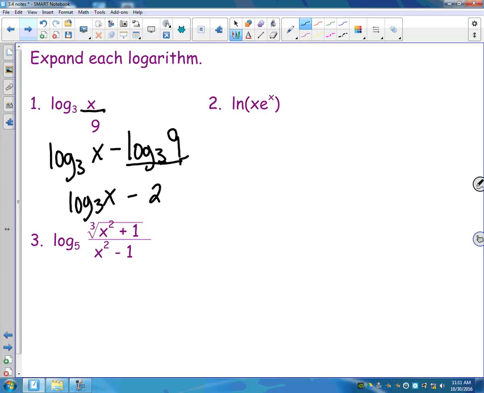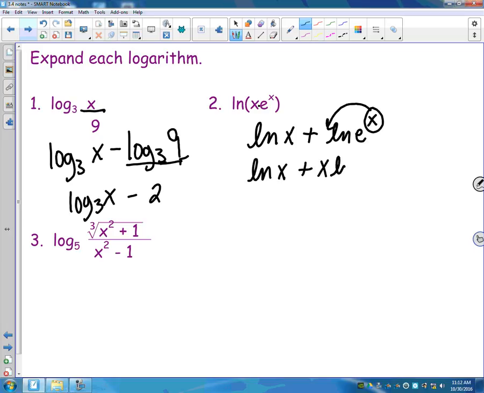Same thing over here. Now only this one's multiplication. Multiplication breaks up as addition, so I can say ln of x plus ln of e to the x. And we could go one step further here and prove that property I gave you the other day about ln of e to the x and what it cancels out to. Remember that if you have an exponent up here, you can pull it out front. So that's the same as saying x ln of e. So that property that I gave you last week that says ln of e to the x equals x, this is kind of a proof of that.